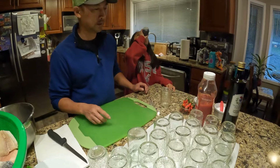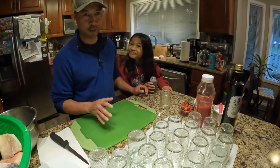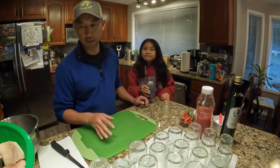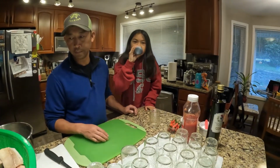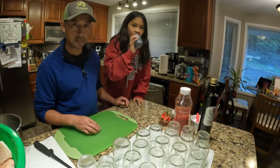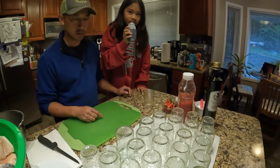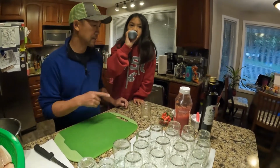Shad is really bony, so there's a couple of things you can do with shad. You can use it for crab bait in the summertime, or you can can it so the bones melt when you're pressure cooking. Okay, let's start. Let's help Daddy.